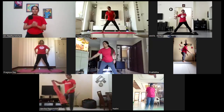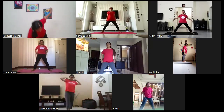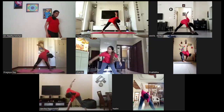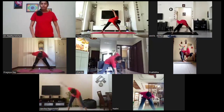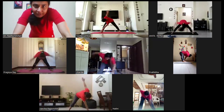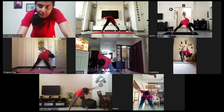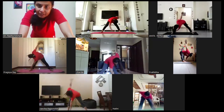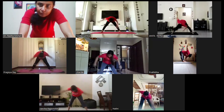Legs more apart. Opposite toe touches. 1, 2. Come on. 1. Legs nicely apart. 2, 3, 4, 5, 6, 7, 8, 9, 10, 11, 12, 13, 14, 15, 16, 17, 18, 19, 20.